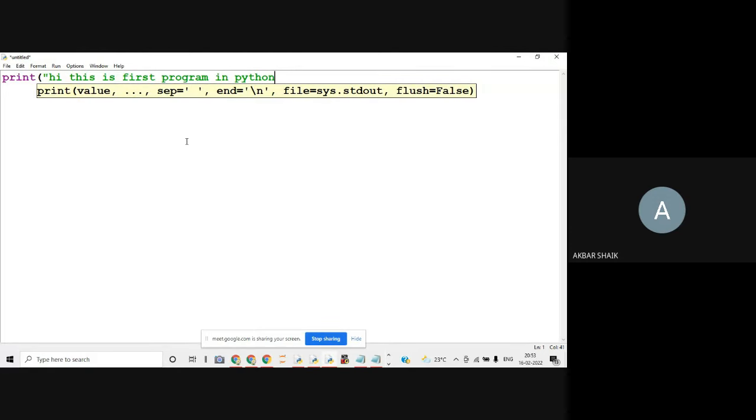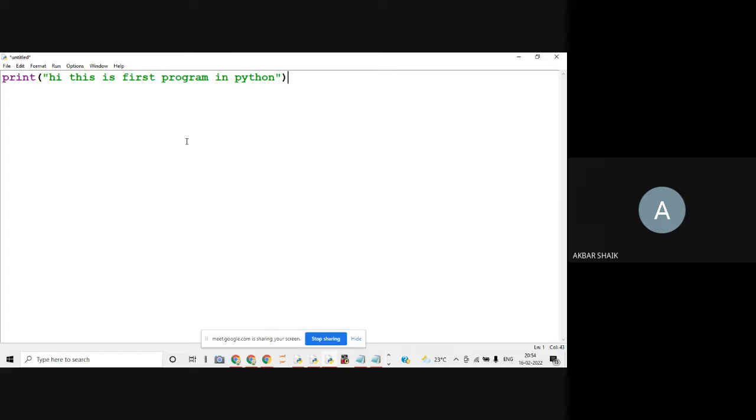I have written only one line. I already discussed just now what print will do. Print is going to display whatever we write, that will be displayed. That's why I wrote some string in the print. So this is the only line I want in my program.